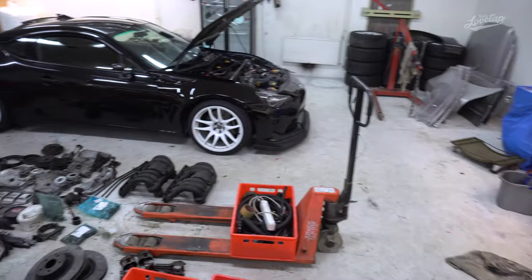So I'm about to start the work that's going to be dreadfully long, I think, because I have so many parts that have to be gone through, and hopefully I can throw away as many parts as possible that I don't need. Because as you can see here, we have quite a lot of stuff. So you may ask, why? What is all this stuff? Am I a hoarder or something?